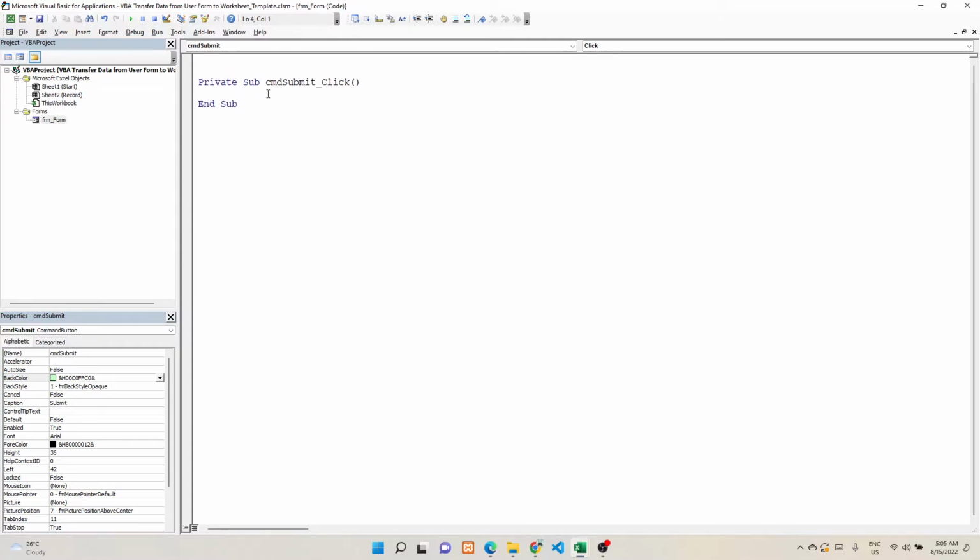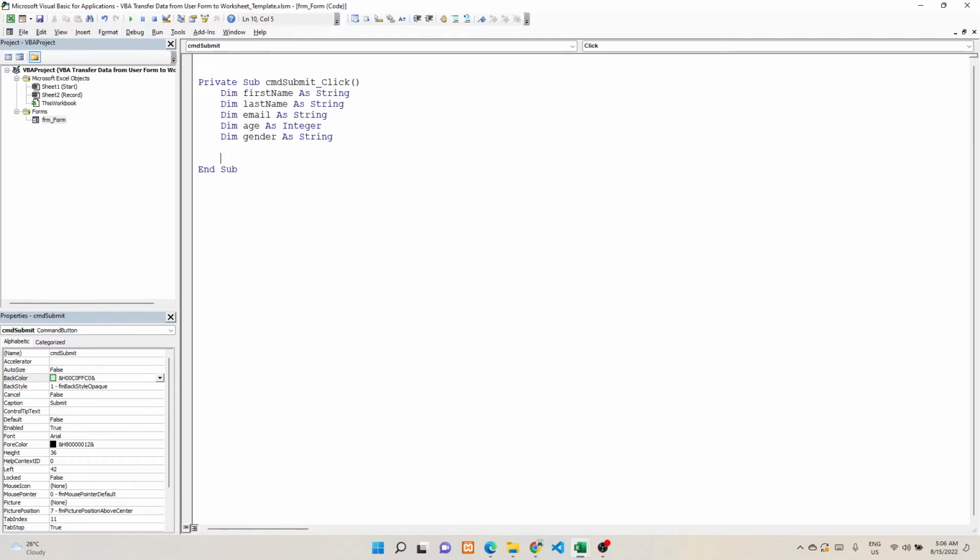So the first thing we will do here is to create variables for each detail. To declare variables in VBA, we use the keyword Dim followed by the variable name. So I'll start with the first name, a string, and then last name, a string, email, a string. Now for the age, it will be an integer, and for the gender, it should be of type string as well. So use the string variable type if it will hold a text value. That's why I use string for first name, last name, and email. And for the age, we use integer because it will have a number value.